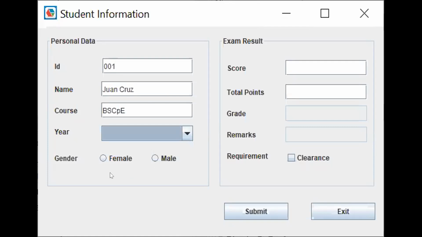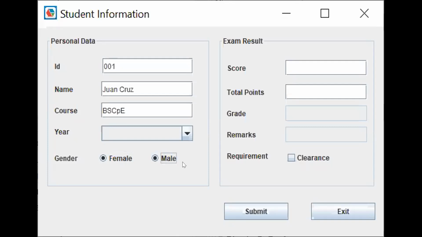Also notice that when we click the radio button, female, okay, so that's correct. It is selected. And then when we click the male radio button, it is also selected. But in this case, both are selected, which should not happen.